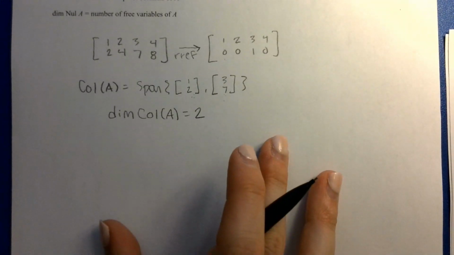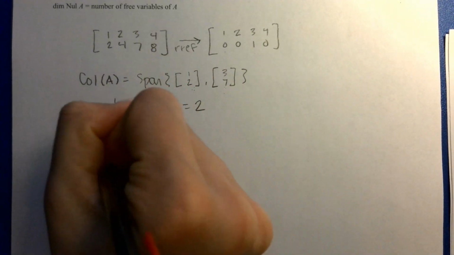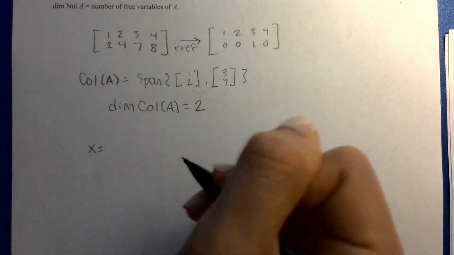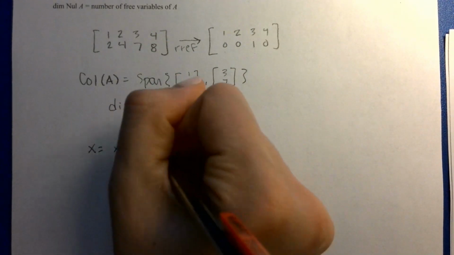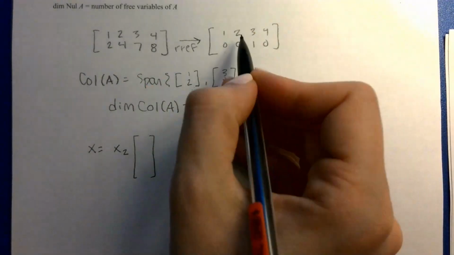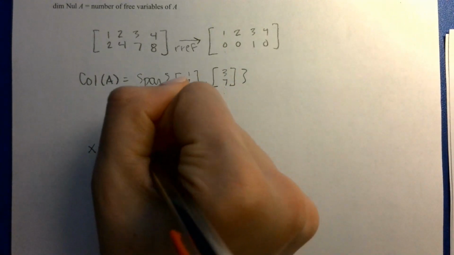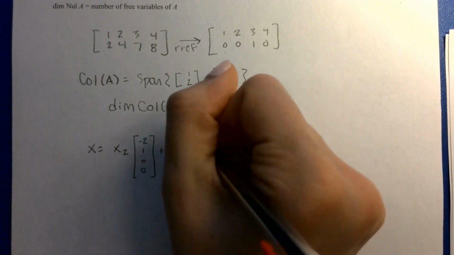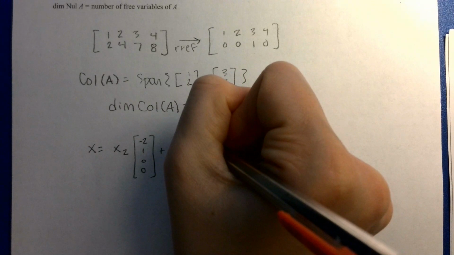Okay, now for my null space, I actually have to write out the solutions. So my parametric vector form of my solutions will have 2 free variables. Oh god, let's see if I can do this off the top of my head. We'll have x2, and again, they will have 4 entries because I have 4 variables. So these need to be subtracted to the other side. So -2, 1, 0, 0. And x4 is my other free variable. I'll have -4.